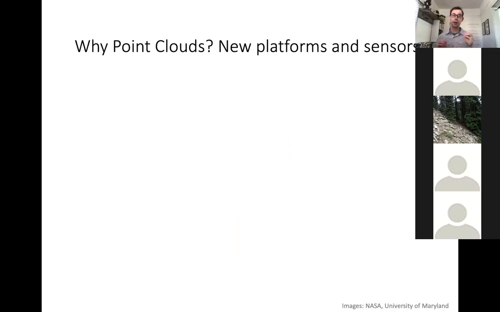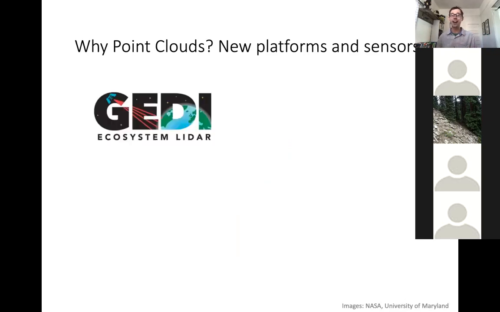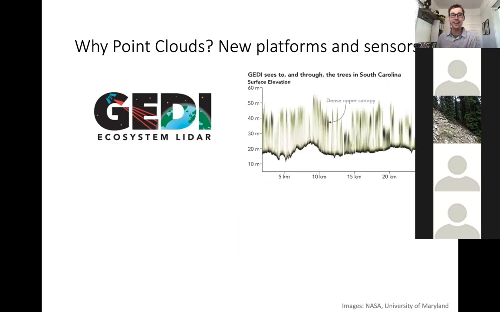Okay, so that's not the most important or most exciting recent advance in LiDAR technology, although we've got now these solid state LiDARs that we can put on drones, we can put on cars, and that allows us to collect all kinds of point cloud data in interesting and new ways. No, the most exciting platform and sensor package that's come up recently for environmental biologists is something called JEDI.